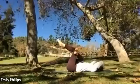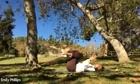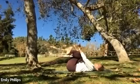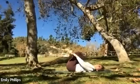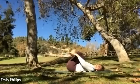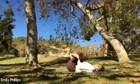Good, we'll lower our head and shoulders and then slide your right thigh all the way over your left, like you're cross-legged in a chair. And try to grab for opposite legs, so feet or ankles. Your head and shoulders will stay down. Just actively draw your feet in, flex the feet. Elbows by your ribs. This opens up the sides of the hips.